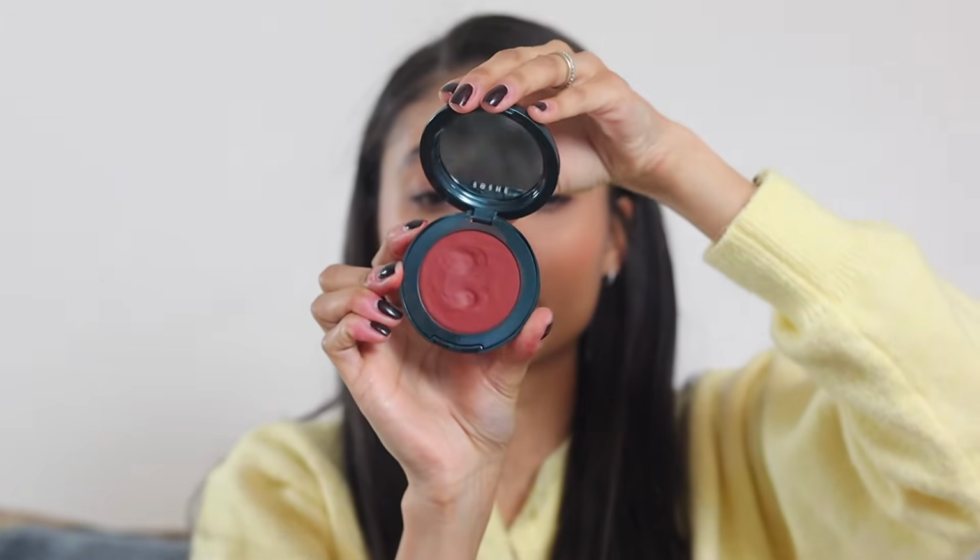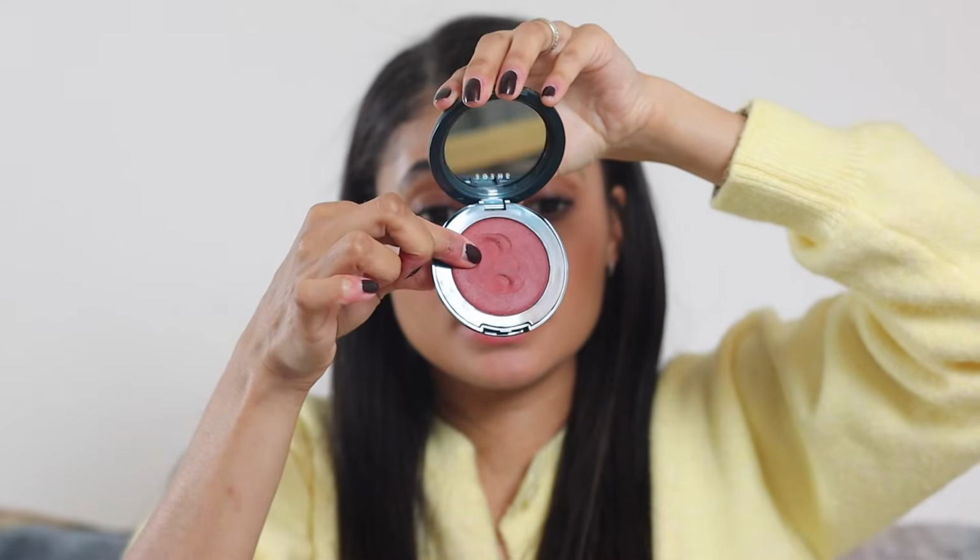It also has kind of that putty look or feeling to it. Look at it. You just press your finger in, and then you can kind of fix it if you want to fix it. But the feeling of it is like putty, but it's also cream to powder, but it's not wet to dry. It's almost like soft to dry. And I know that sounds insane. It's like a more velvety feeling product when you first touch it, and then it goes to kind of that powder finish, which is really nice.